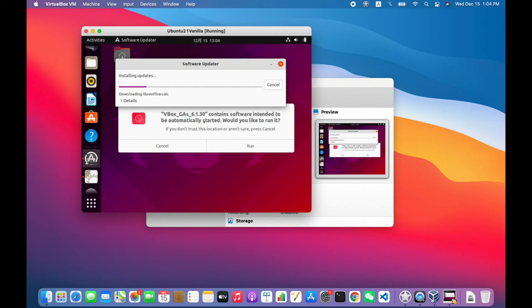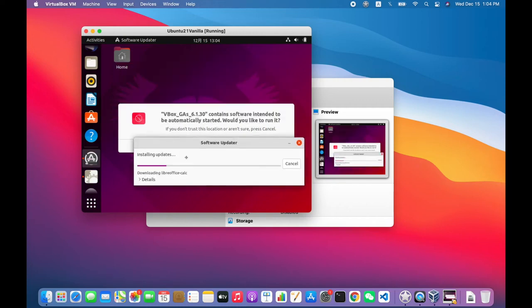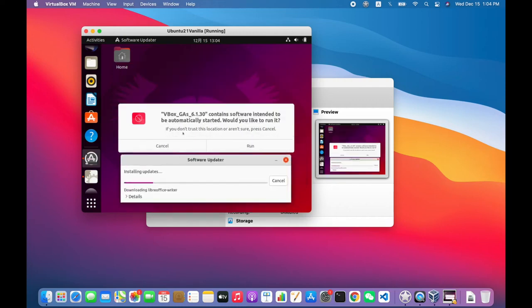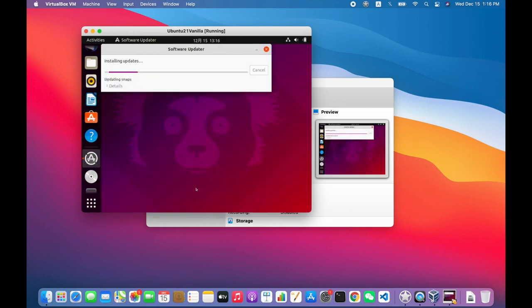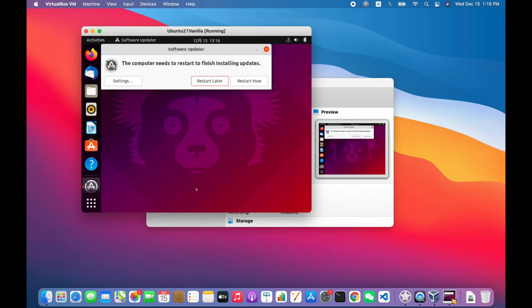At that point, we should have VBox Guest Editions installed, as well as a new kernel and some new utilities, whatever was included in the Ubuntu updates. You can see here I can expand this detail view to see exactly what's going on as I install packages. So if it looks like it's stuck or you want to see what's going on, you can open up this detail view here. Okay, it looks like it's almost done. If I wait just a couple more seconds, the updater will finish, and then we can go ahead and reboot.